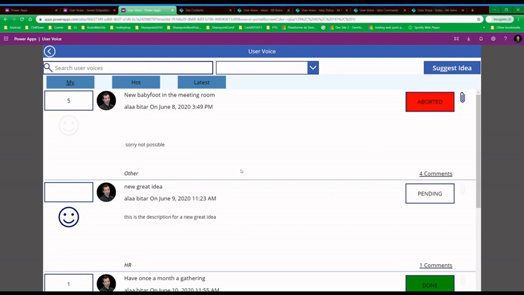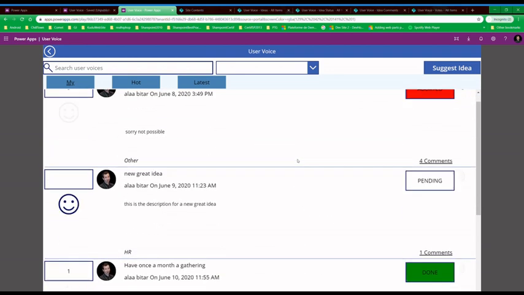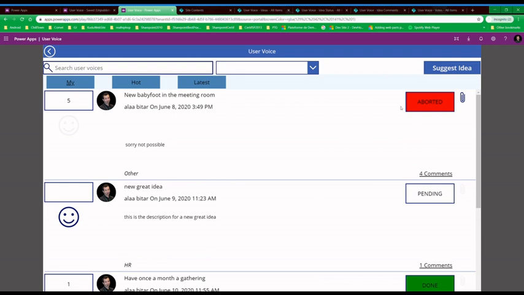You can see the different ideas that have been submitted. You can see their status, if there is some attachment, do some commenting. You can see the number of votes. You can vote also for an idea, and you can create an idea and submit a new idea and do some filtering as well.